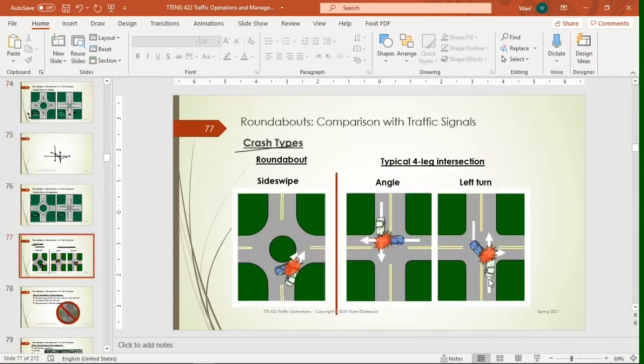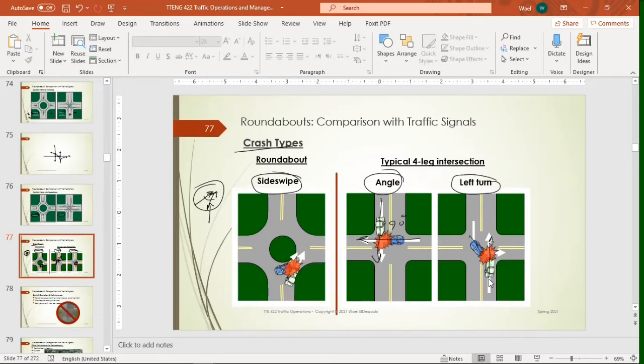So the crash types. For roundabouts, most of the accidents are side swipes. Side swipes mean a car coming from this direction and a car from this direction, at a smaller angle. But for intersections, either angle crashes, a vehicle going in that direction and a vehicle going in that direction, at 90 degrees, or front-end collisions like this one.